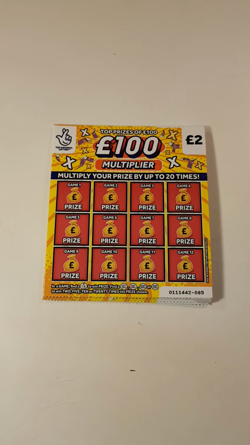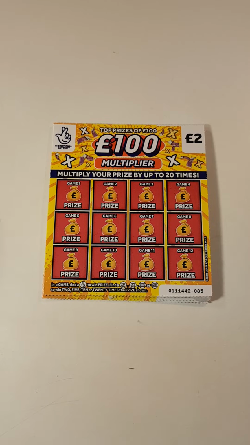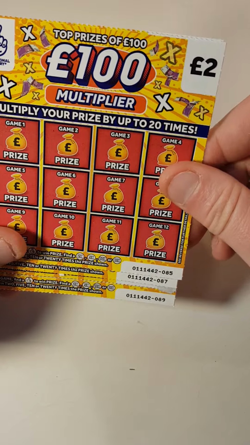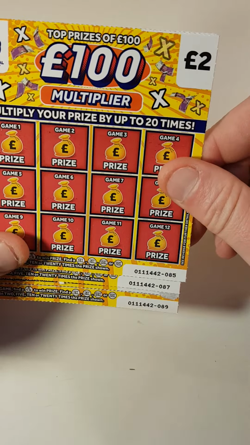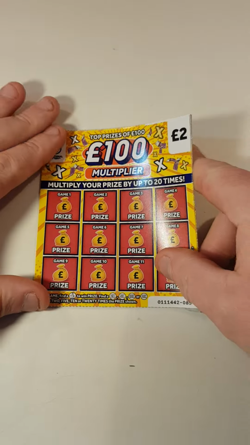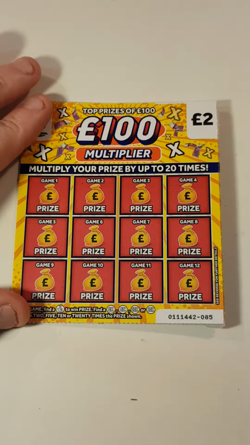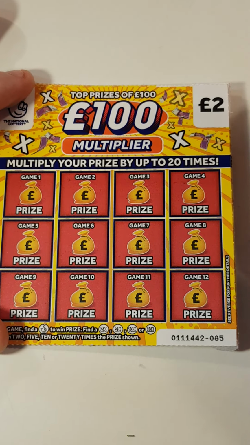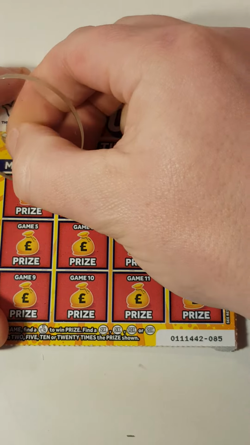So I thought we'd get some more of the £100 multiplier. Last time we played these we got none, we bought six and we got nothing back. So this time round we got five, card 85 right up to card 89. Let's see if we get something back this time. One thing we are looking for is fingers, times 2, times 5, times 10 or times 20.